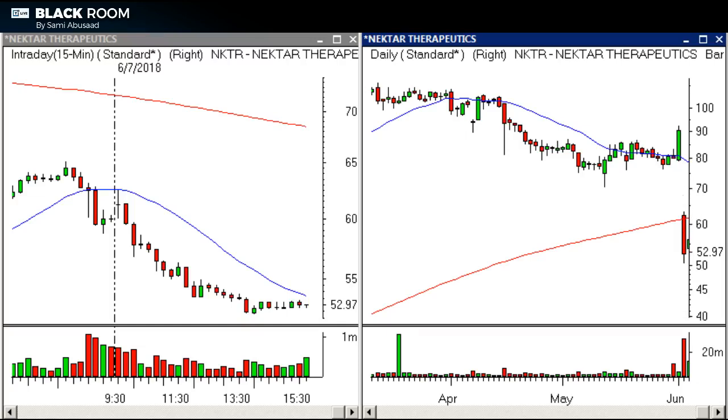If it's a professional gap, and what does professional mean? Professional doesn't mean it's caused by the professionals necessarily. It means it's a surprise gap. The stock is gapping in a direction that people didn't expect. How do I know it's gapping in the opposite direction? Because look at yesterday's bar, right? The stock popped really hard, got bought big time the day before the gap, and the next day gapped down, not up. So most people were expecting it to probably gap up, right?